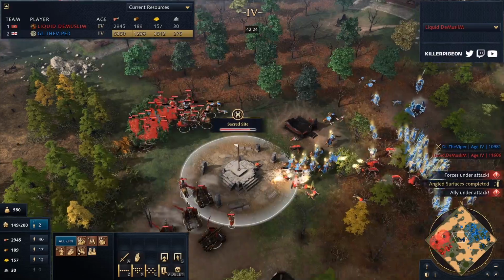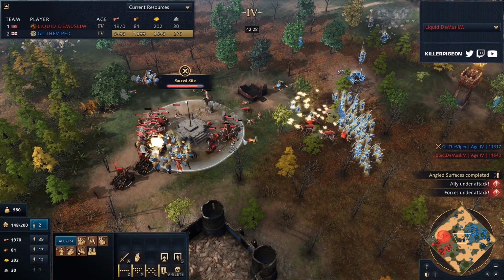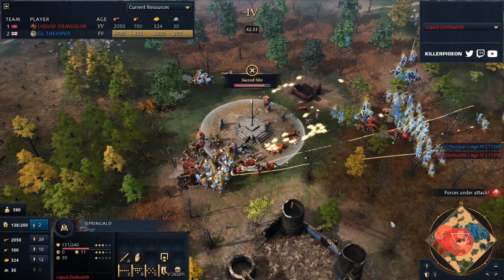And that's a problem. DeMusliM, a heavy investment, lost the Springals AFK on the side as they weren't addressing the counter-siege from Viper. And Viper, all of a sudden, able to turn around and clean up. Horsemen in, onto the Springals. They're going to fall as well.